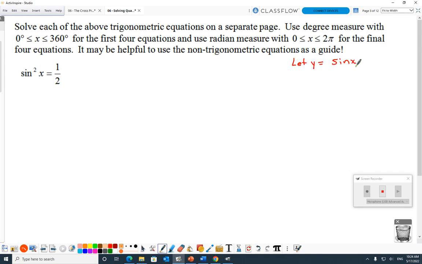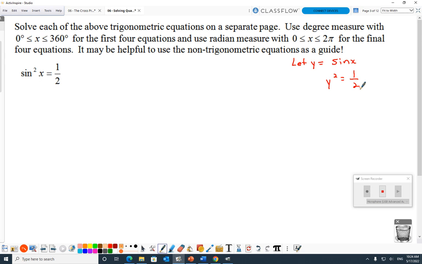And that bothers people when I do substitutions like that. It won't long term. We'll do substitutions like this all the time in calculus. But if you look at that and you're like, what are you doing? Maybe it's easier to picture sine x is equal to y. Just have that picture in your mind and it'll help you. So you go over here and go, that means y squared equals 1/2. And now your brain relaxes and goes, oh, I can do that. I can handle that.